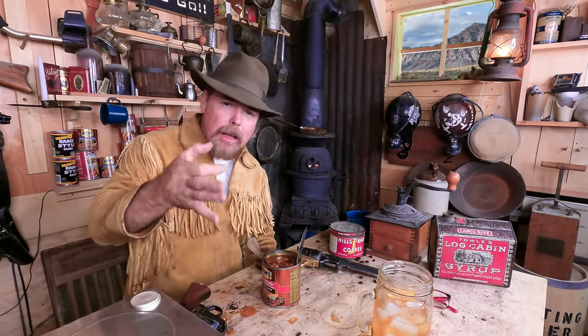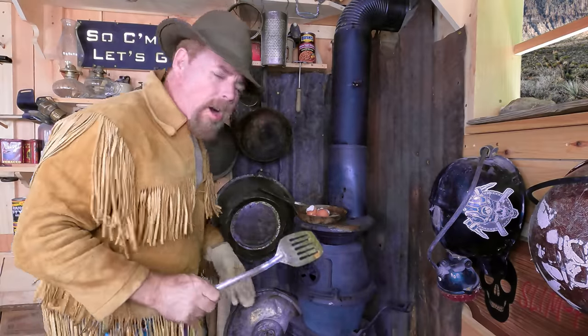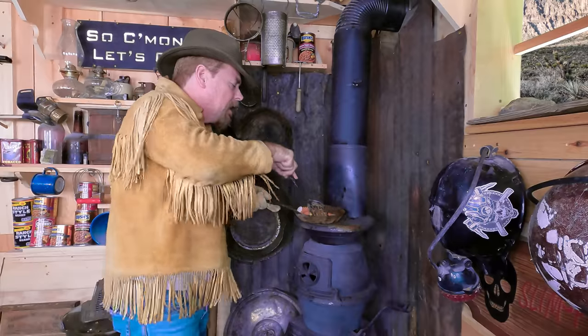Of course, ours turned into a big blob. So what I did was I took that and I hammered it into thin little sheets. And those are the sheets that you saw me throwing in there. I wanted it as thin as possible and with as much surface area as possible, and by doing so, you've got more surface area for that nitric acid to start attacking the base metals. The blue liquid that you saw in that jar was silver and copper sulfate. It's what's left over in the process.